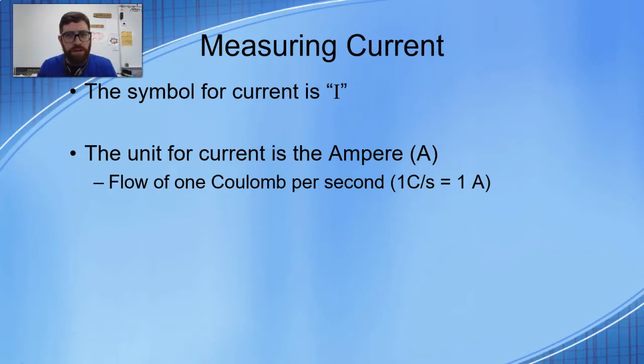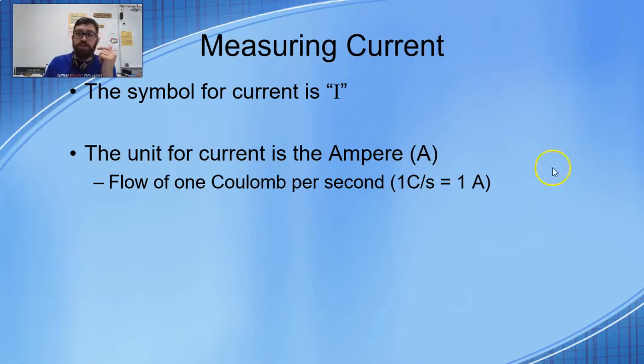And it's really useful to think about current. I mean, think about where you've heard this term. We've heard it with current in a river, in a stream, with the flow of water. And the flow of water is a really good metaphor to understand how electric current flows as well, right? So we can measure water current by measuring the amount of water, the volume of water that flows past a given point per unit time. Well, we measure electric current the same way, the amount of charge that flows past a given point per unit time. And it's called the ampere.